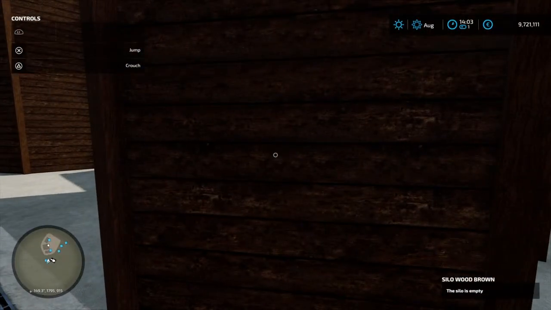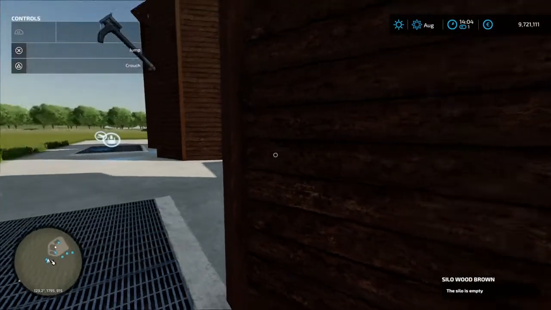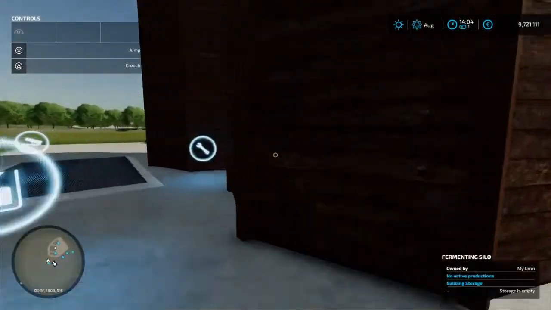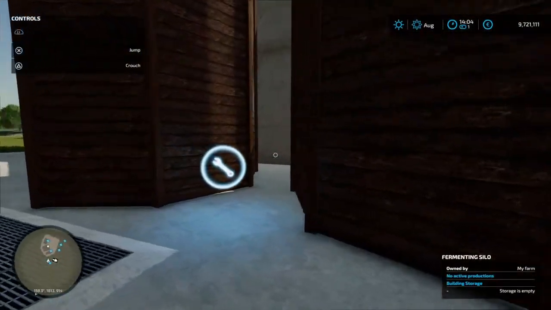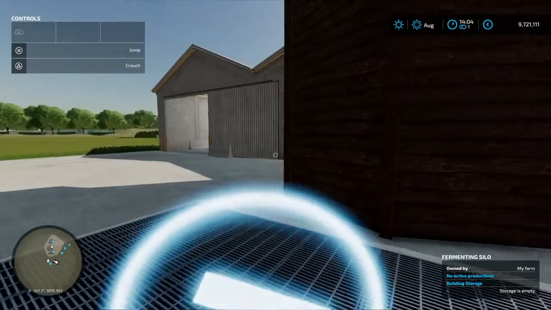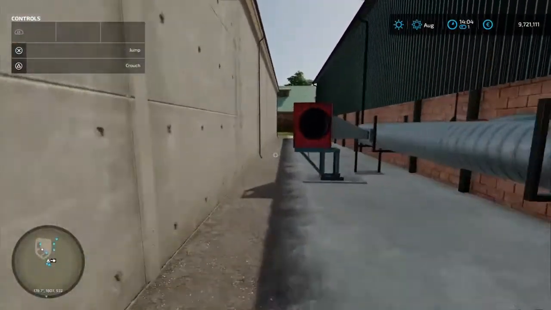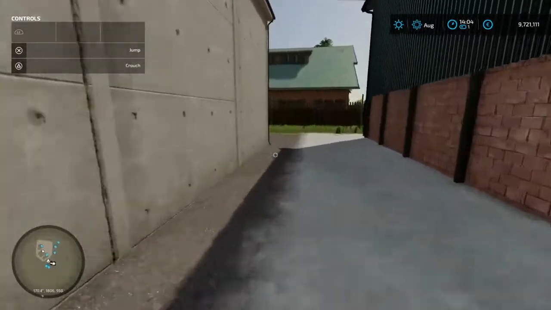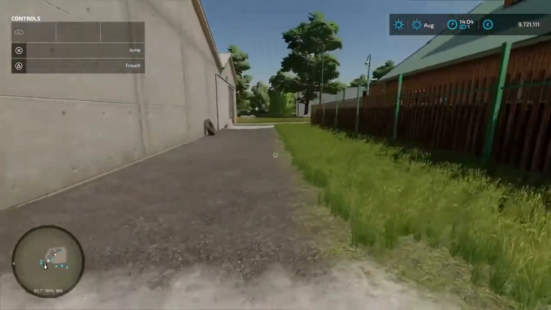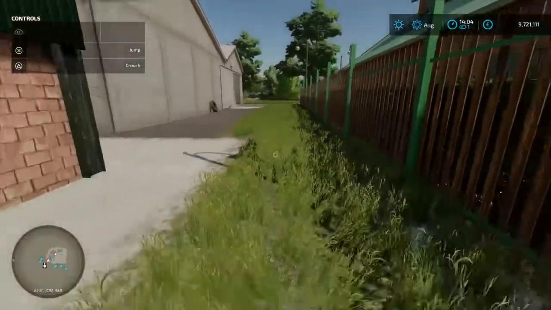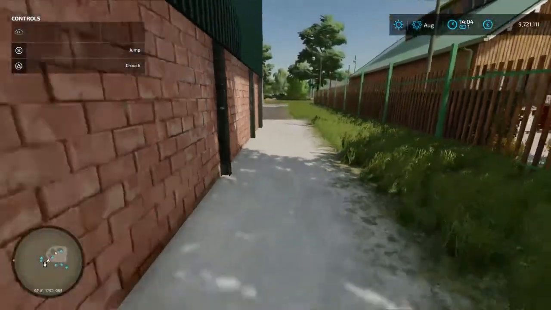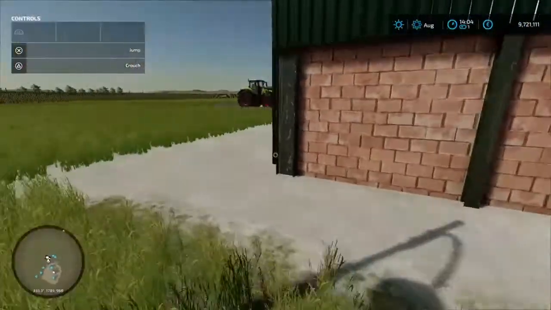So yeah, we got, what's that, 5 million storage, and another production, which is going to be for silage once we start cutting the field, which hopefully will be the next episode. We'll start cutting that, and we'll hopefully get some sheep in as well, start them going, hopefully. Fingers crossed, we should though.